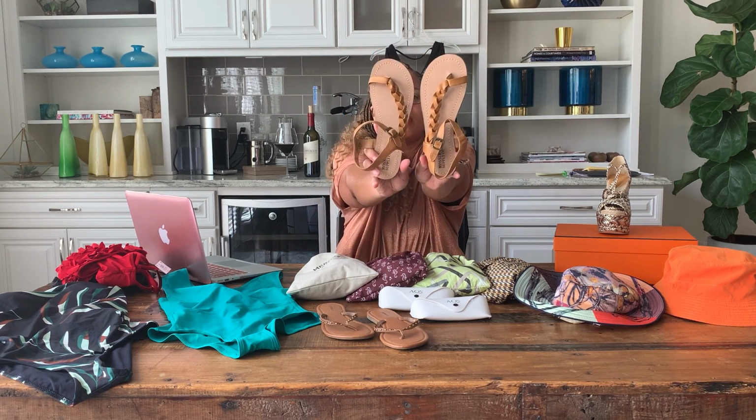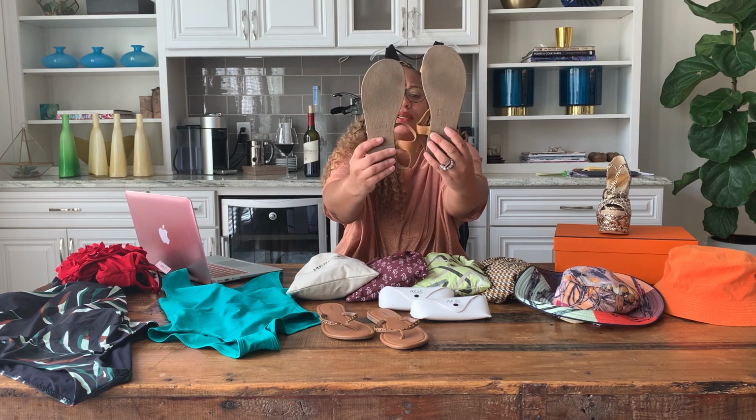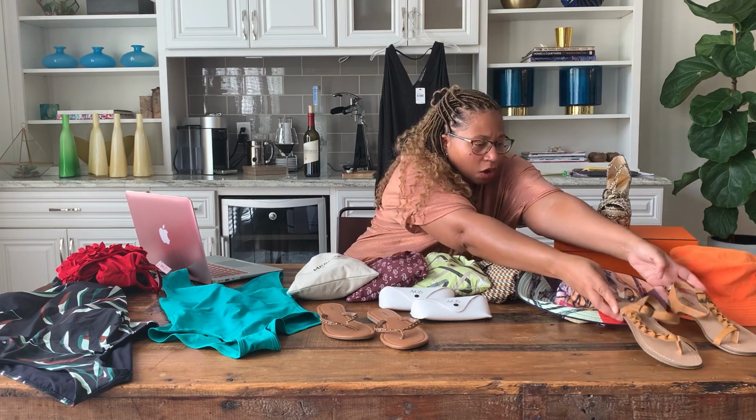And these were also pre-loved, so these are pre-owned, but they're in excellent condition. I mean, if you look at that there, there's almost no wear on the footbed of that sandal. These are just absolutely gorgeous. Again, these are size 6. These are reselling for $12, and they're by Massimo. And also look on our website for more of the details on that.